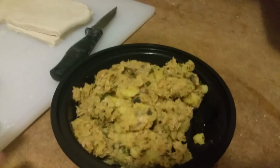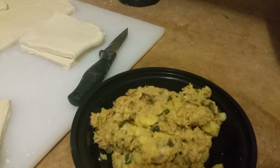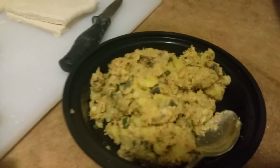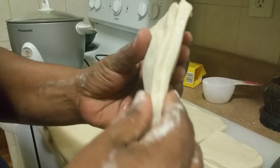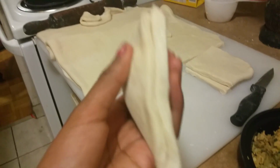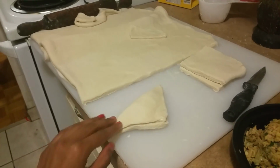So this is a savory mix of tuna, potato, onions, ginger, and curry leaves. Then you close it. You press on the sides so it closes. That's how a finished one looks. You can see all the layers, and it's gonna puff up even more when it's cooked.